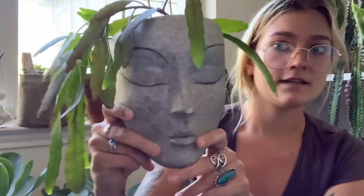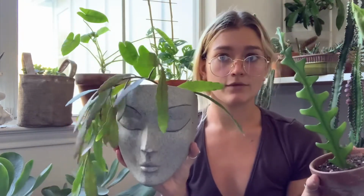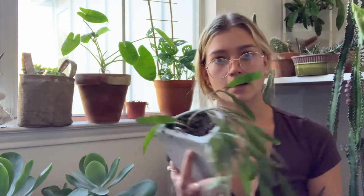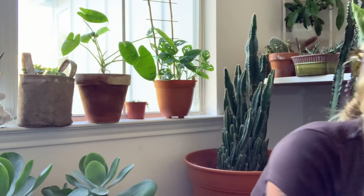Same thing with these Rhipsalis, but the cool thing about this one is that it hangs too. Same with this one. They can both make really beautiful hanging baskets. That's another way that they've evolved over time, being able to not only grow into rocks, but to grow up and into trees and get off the ground and get in the air.